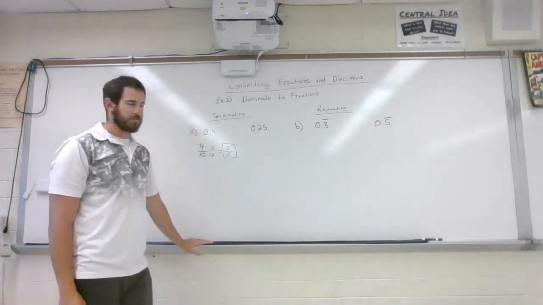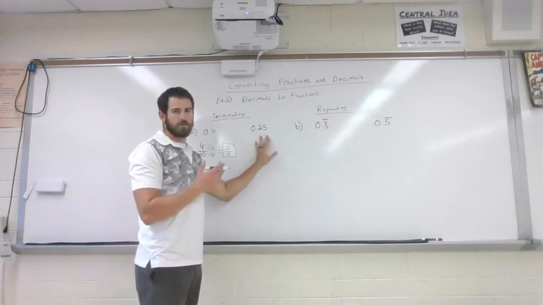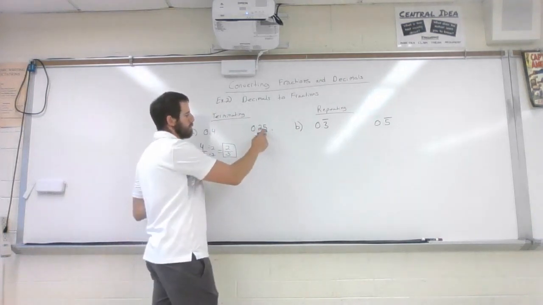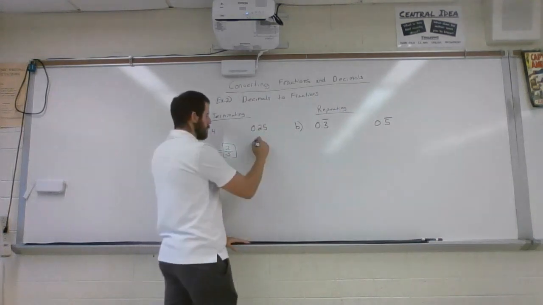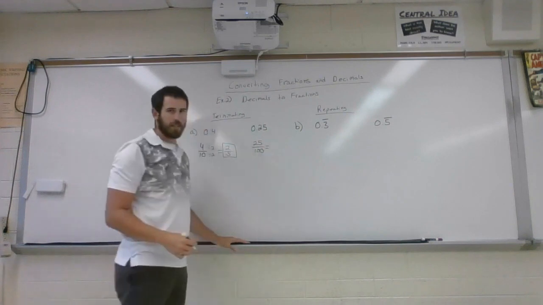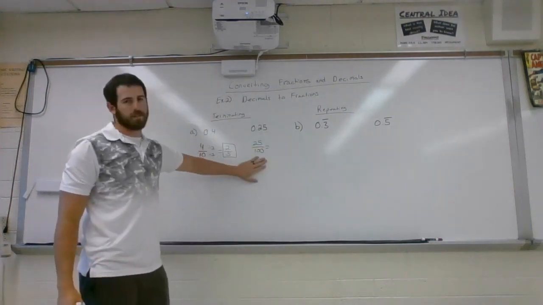And again, okay, pause the video if you want. Otherwise, here we go. Decimal place, 0.25, it's in the hundredths decimal place. So I'm going to take 25 over 100. It's the same thing. It's in the hundredths place, put it in the hundredths place.